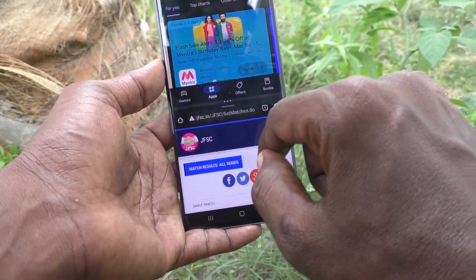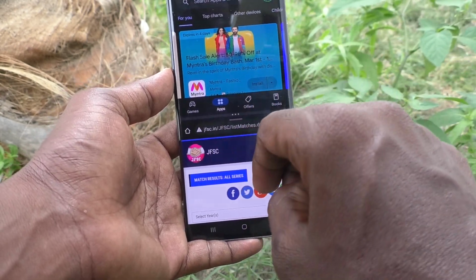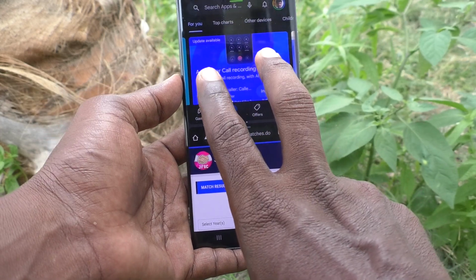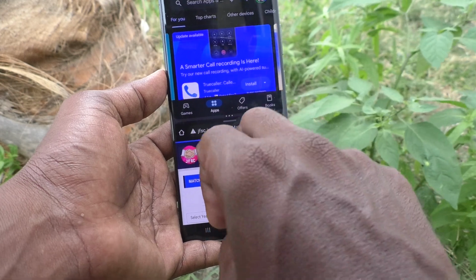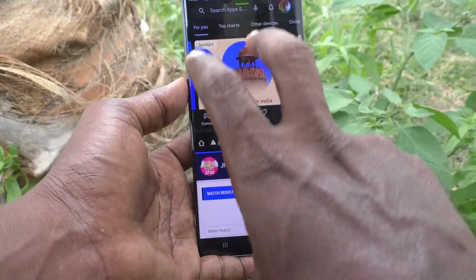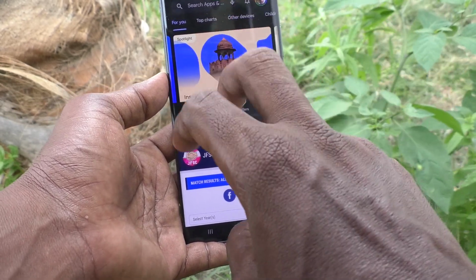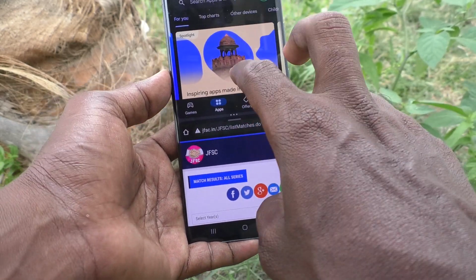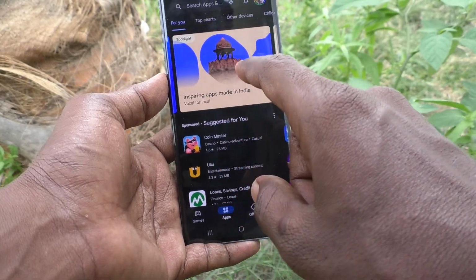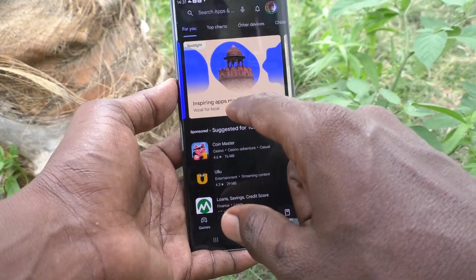Okay, suppose if you want to close the split, what you go to do is again you go to swipe down with two fingers. Okay, for splitting you will use swipe up with two fingers. For closing the split, you go to swipe down with two fingers or swipe with one finger just down from the middle button.